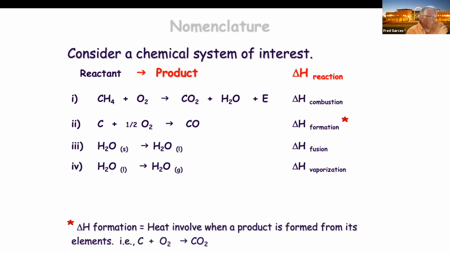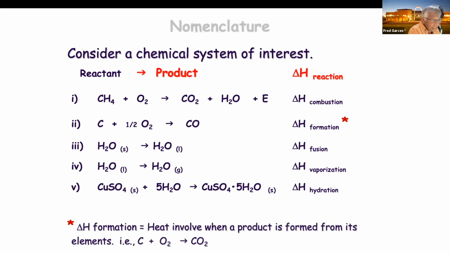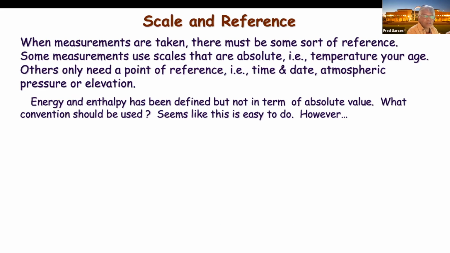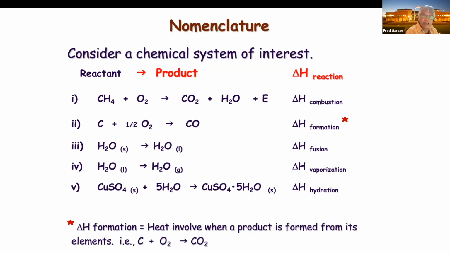So we have signs. When we take a liquid and convert it to a gas, that's vaporization. Again, that's positive because you can't take a liquid and convert it to a gas without an input of energy. So it's an endothermic process. Endothermic processes have delta H that are positive. So this is called hydration, the energy associated when an ionic substance absorbs water from the atmosphere. That's basically it. It's all energy associated with a reaction, but we like to be specific. That's why we give it specific names here, so the audience will understand the chemical process that's taking place.